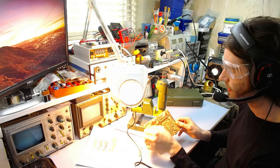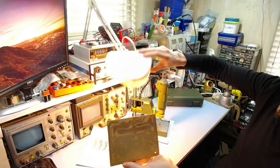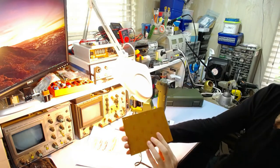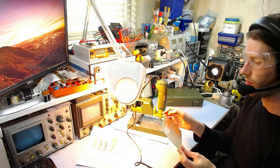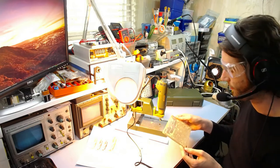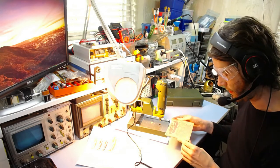So there you go, that's basically the idea of it. I'm not sure if you can see the holes in that. I'll try and get the light to shine through them. You might be able to see ones I've just done. But anyway, they've come out very clean, very fast, and that did 13 holes in about the same time it took to do one by hand. So it's a very much more convenient and faster way of doing it.